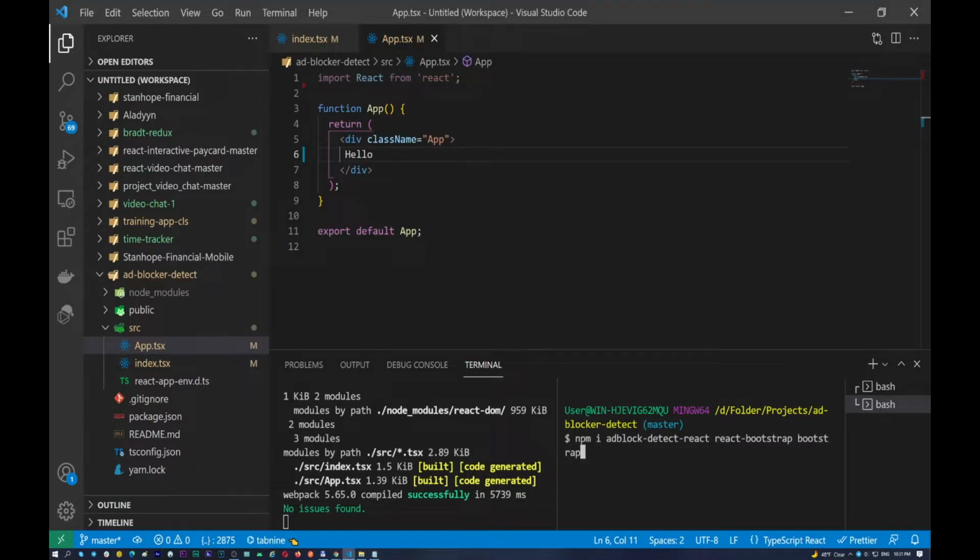And I will use styled-components for CSS styling. I will show you this later. So styled-components, and that's all right.